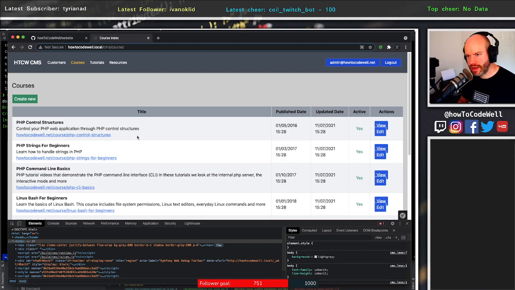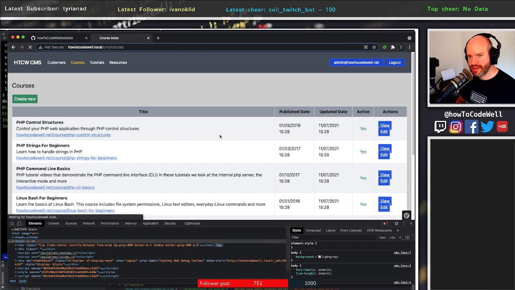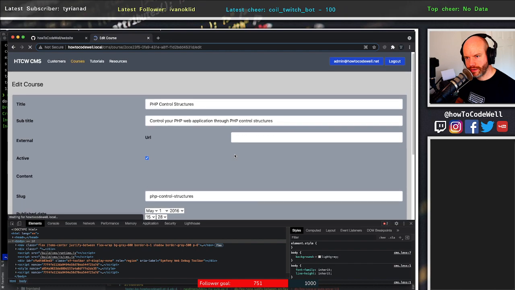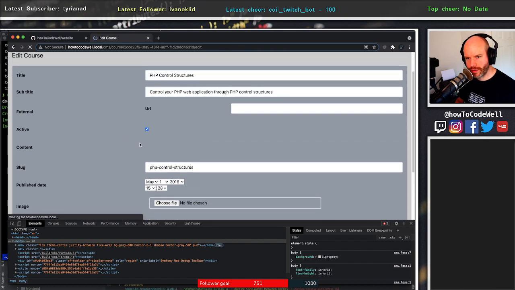Okay, so in the CMS, let's say for instance I want to edit the PHP control structures course. You can see there's a ton of issues in this CMS. It's hand rolled, so there's a lot of TLC that we could do with this, but it doesn't need to be 100% perfect. It literally is just me doing this thing. As you can see, it looks terrible. So somewhere down here, we need to have a way of supplying learning outcomes.